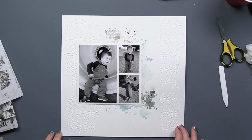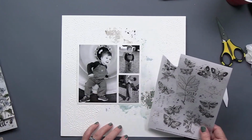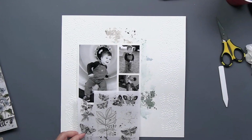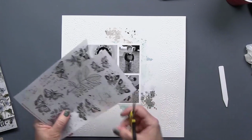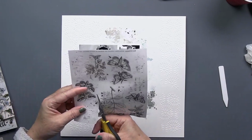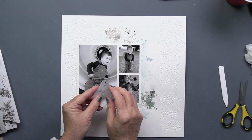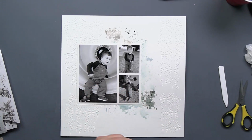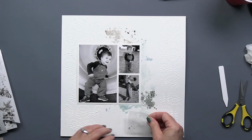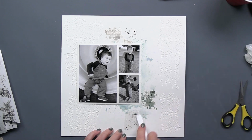Okay, and just wondering about adding a little bit of this one. This is super fun. Now that I'm using these, I'm wishing I had bought more. This is really great. It's so neutral, right? It would just look great on anything, including cards or whatever. Okay, so I'm going to put this down here in this area.